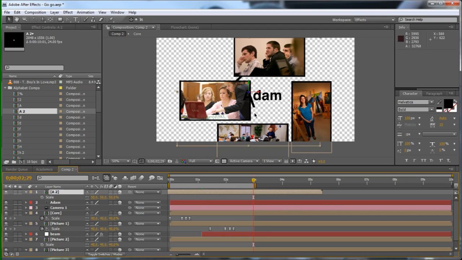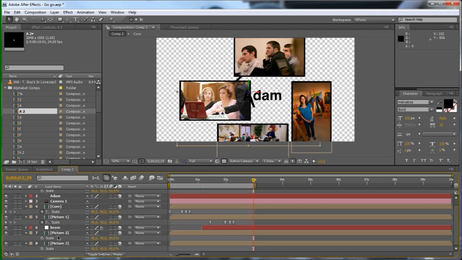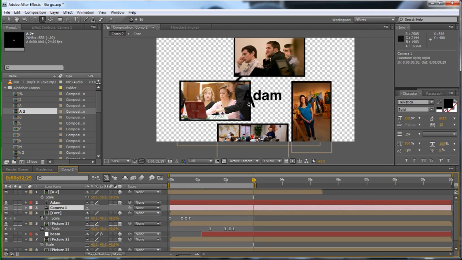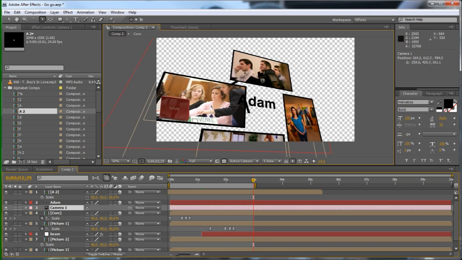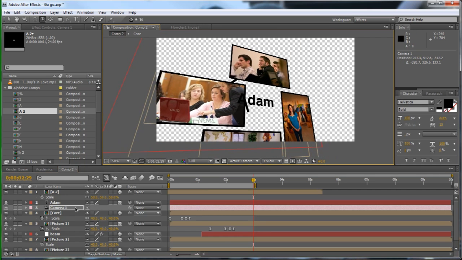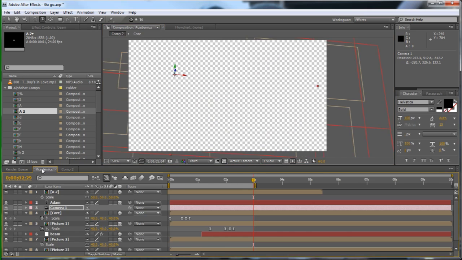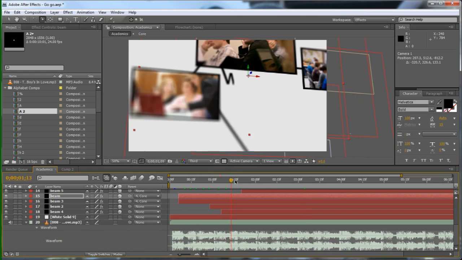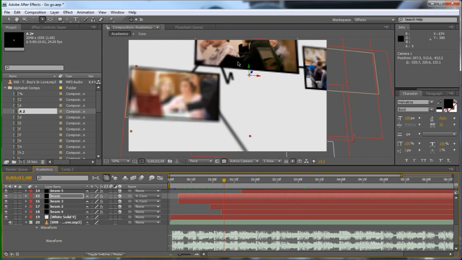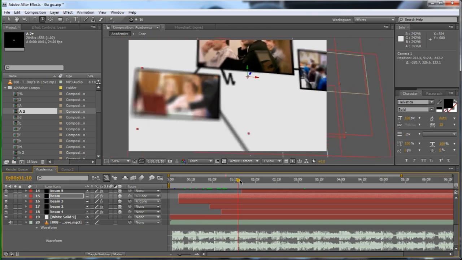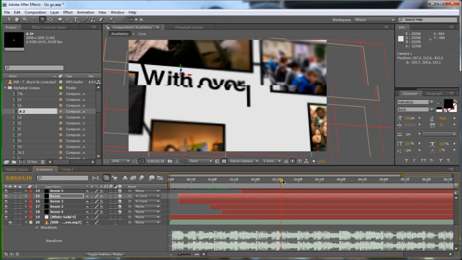As far as the camera, I had it sideways. I had it at an angle, kind of like that, and then I had turned on the depth of field, and I was doing some zooming in this main one. But that's essentially it. You can then reverse it, and instead of having the text grow out, it can come in.